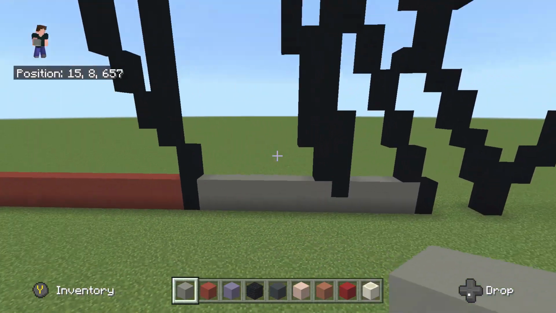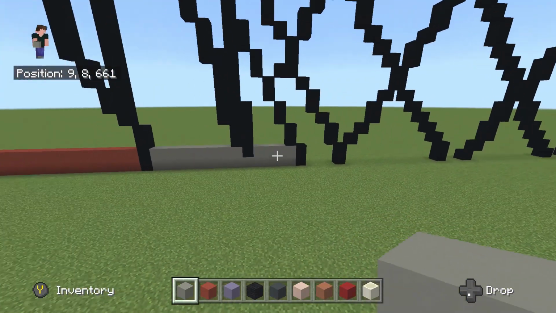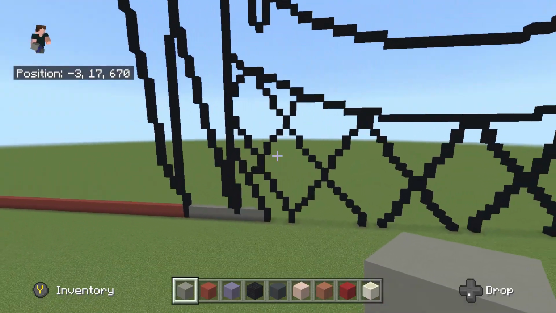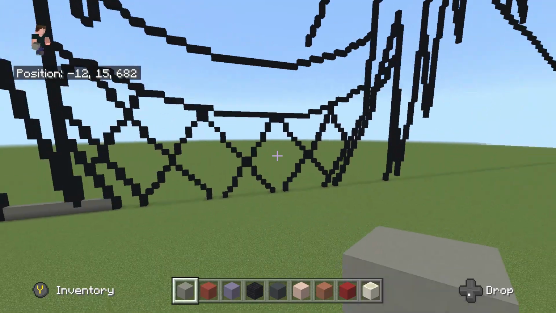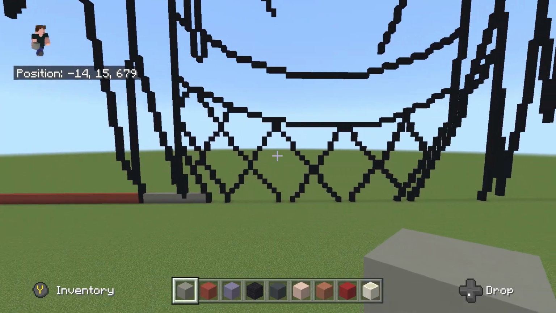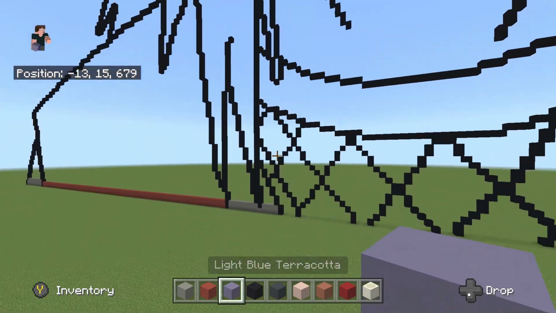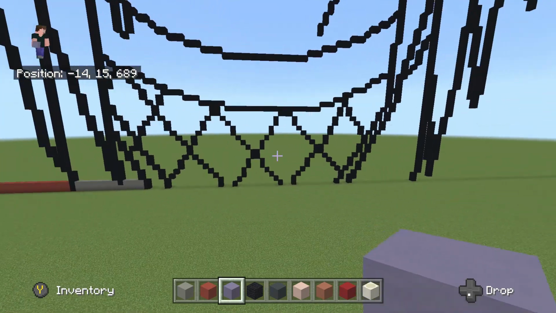So light grey concrete's going to go all inside up there to there, and inside there up to that point there. So then once you've done this, moving on to the next area. This area right here, so this clothing right here, is going to be filled in with our light blue terracotta. So all these little shapes here, it's going to be all light blue terracotta.